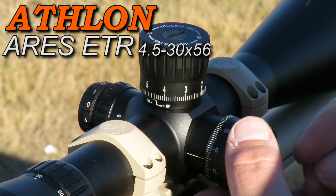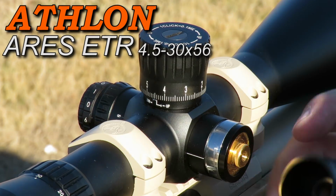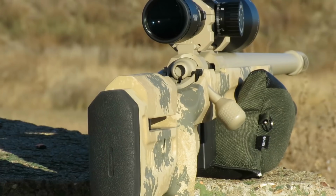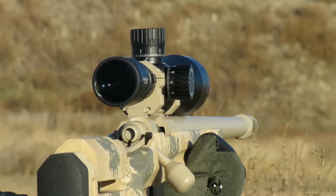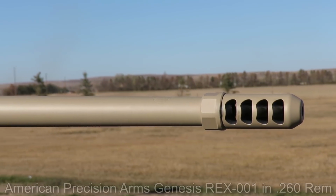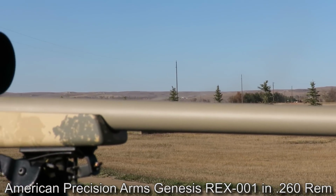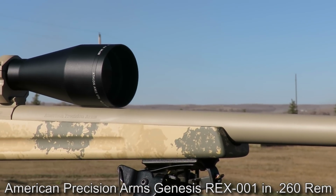This is the first scope I've seen out of Asia that actually tracks on par with the stuff out of Germany. You look at the tier 1 German glass like the Schmidt & Benders, the Steiners, the Hensoldts. This one really gives them a run for the money, but at like a third or a fourth the cost. And that was something that I was very hesitant to release my endorsement on immediately because I wanted to verify this. I had to go back through my notes.